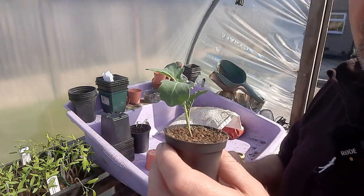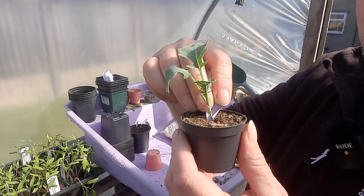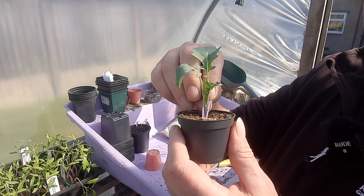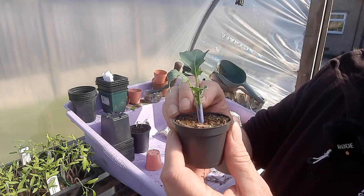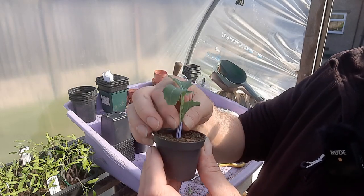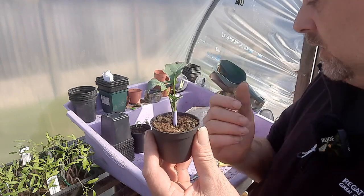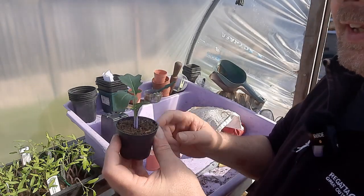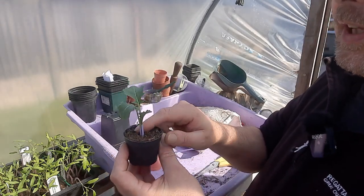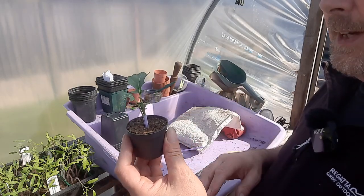So we've got the plant there, stem, and I'm going to place this around the stem. It goes all the way around, and then just push it down into that compost a little bit. And if it's a little bit too wide, there's still a gap, cut another piece and put that around it. And all that'll do is shield that bit. They never tend to bother it too much under the soil. It's always just at the surface of the soil.